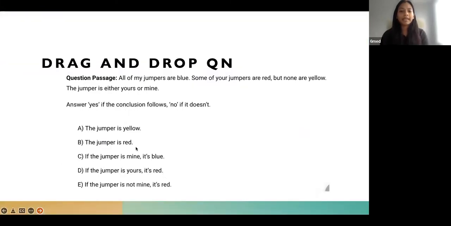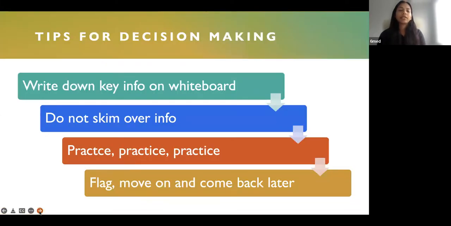So the jumper is red. So that's a very factual statement again. And it says that the jumper that they're talking about is either person one's or person two's. So the jumper could be red. So in that case, I would say the answer is yes. Does that make sense? Because it could be person B's. And I think that was you who asked that question. Someone else has said, can you flag a question even if you've guessed it? Yes, you can, because you can always come back to it later on, if that makes sense.